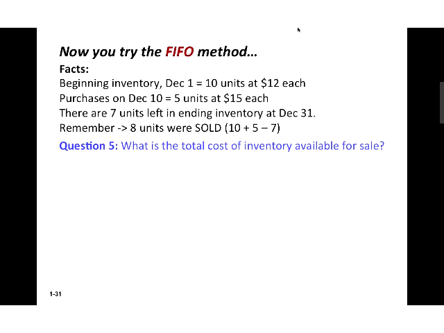So now, the first question we have, this is in Learning Catalytics, is what's the total cost of inventory available for sale under FIFO? Okay, so we're answering for FIFO now. What's our total cost of inventory available for sale? Basically, this is going to be your cost of beginning inventory plus your cost of purchases. There is a question in Learning Catalytics.